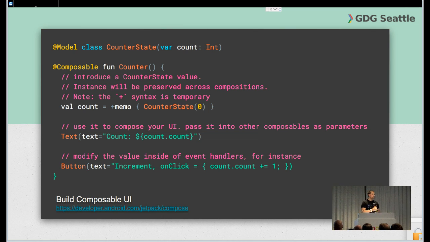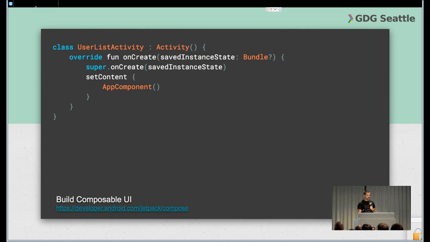It's also worth noting that we see here we have text and button, which we have corollaries with in the existing UI toolkit, but the Compose versions are going to be new and different. The UI will be compatible with the old UI toolkit, but they're going to be working from scratch to try and get away and implement some of the lessons learned. So for example here, if we have an activity, we could still set our top level component in there, and then call set content, and then from there the rest of the UI can all be done with Compose. So that's really interesting, very cool.